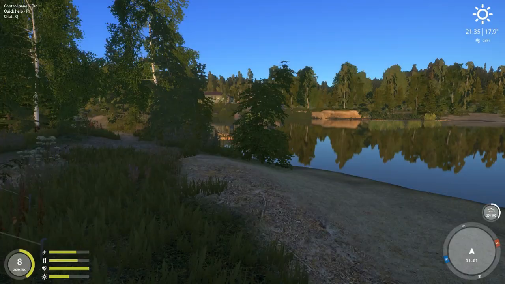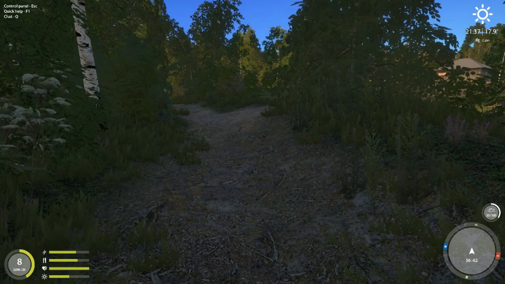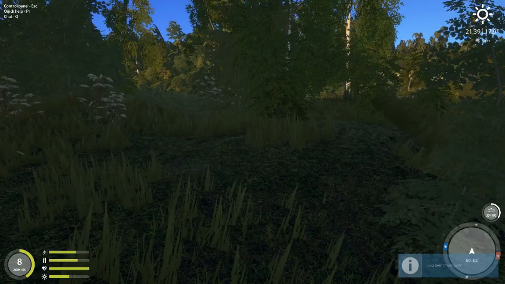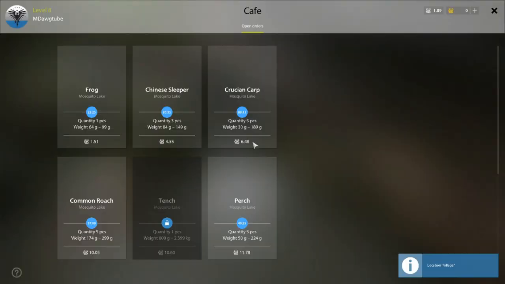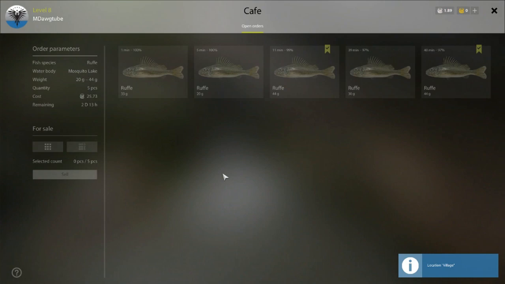Did I read that wrong, or is it 25 silver for these little rough? That is a crazy cafe order. I guess that's what you should do. Just look and see. Are any of these orders crazy? What is going on? 25 silver for 5 little rough.